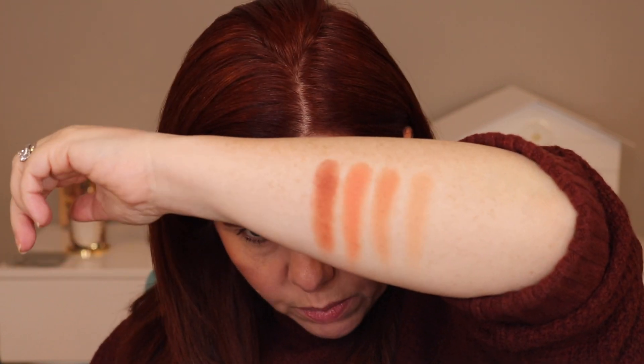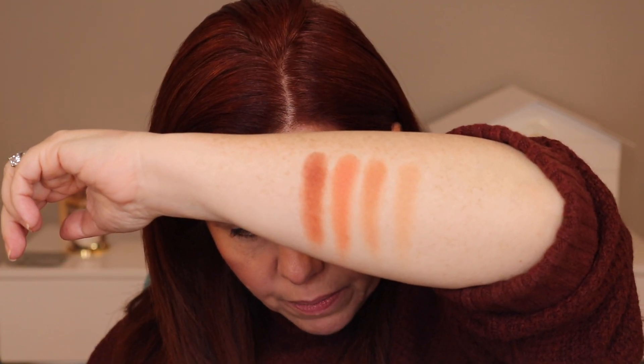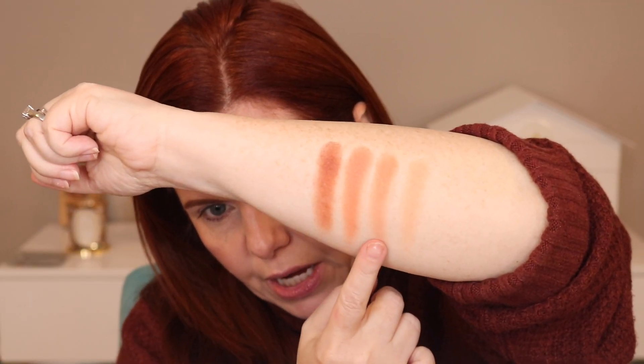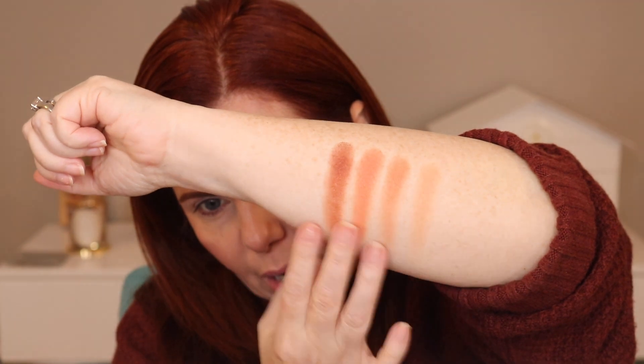Here are the shades — definitely warm leaning. Let's start with a shade and use it as a transition. We'll do this on the eye and see how we can build this up. I'm going to use a 201 BK Beauty brush to start and see how much pigment we can get. I'm kind of digging — these are soft synthetic brushes.